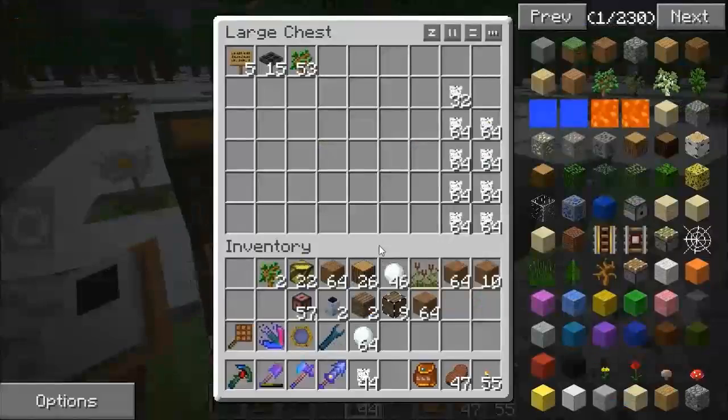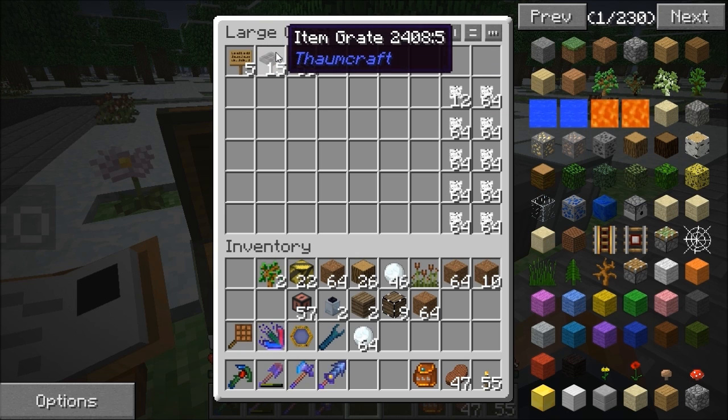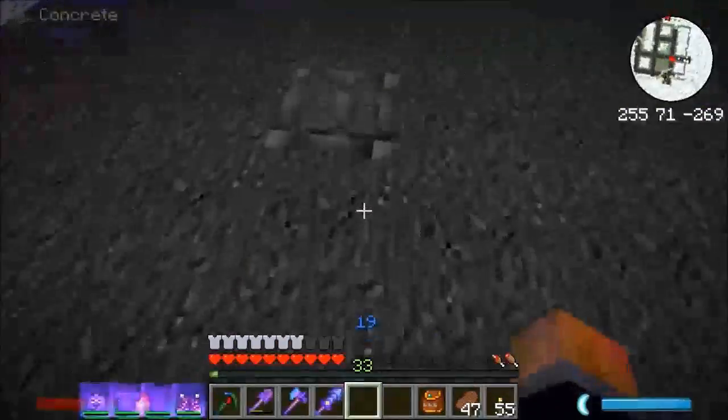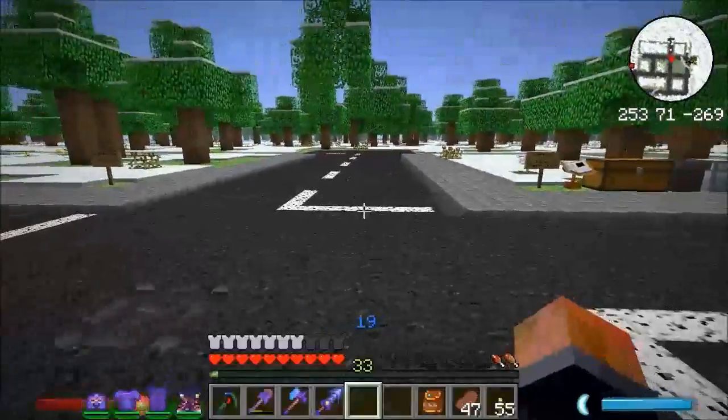Right, so put the road lines back there. The road lines, if I haven't mentioned before, cheating only. I've got these things here as well, item grates from Thaumcraft. Just a trapdoor, an iron bar, get you that. I've been using them to put like little sewer things in the middle of the cross sections.